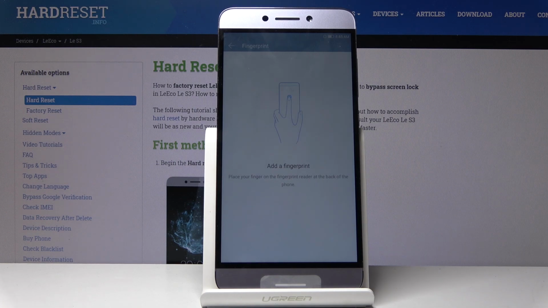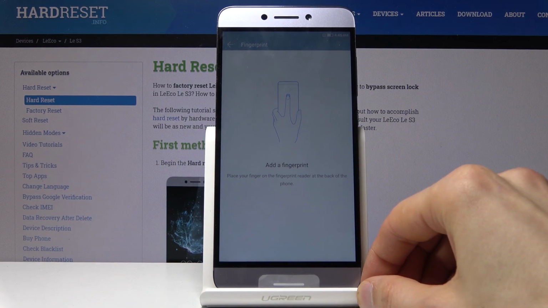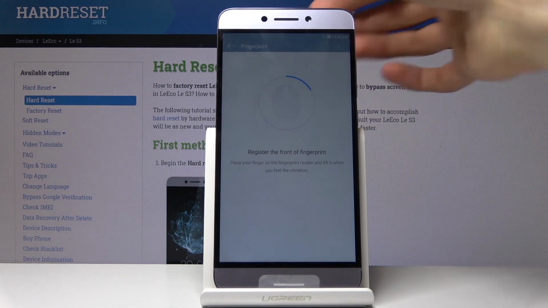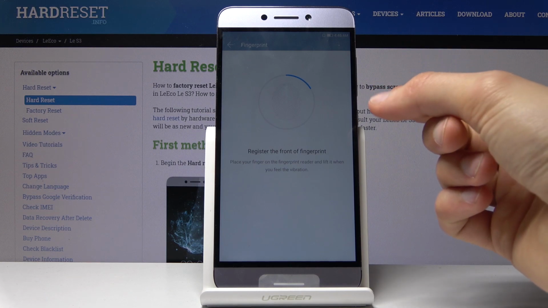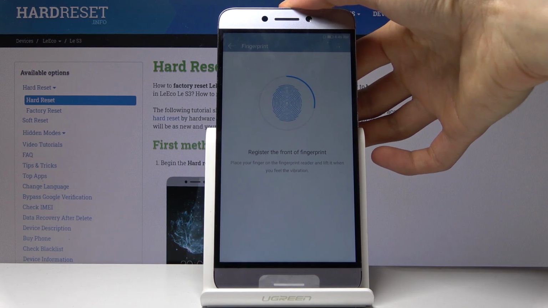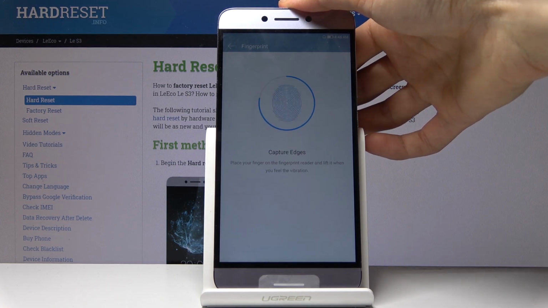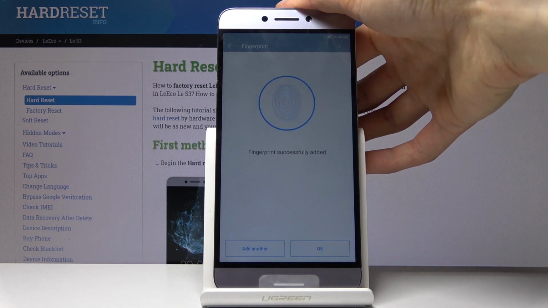Now whatever you go with, it's completely up to you. You can choose the 4 or 6-digit password, or just the password in general with letters and numbers. It's just personal preference. And now you can start scanning your finger. So just start tapping away on it. Once you're doing this, you want to get a good read of your entire middle finger along with all of its edges, so the device can successfully unlock based on your fingerprint, no matter how you press it on there.